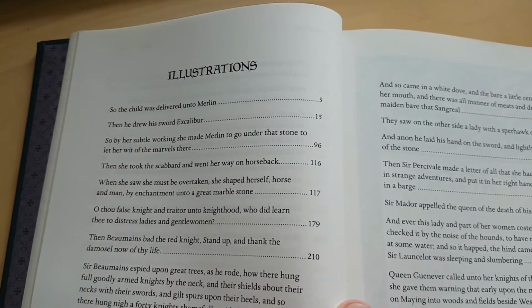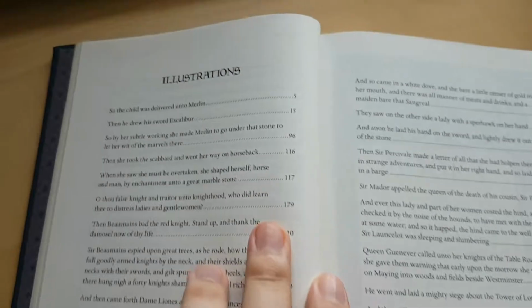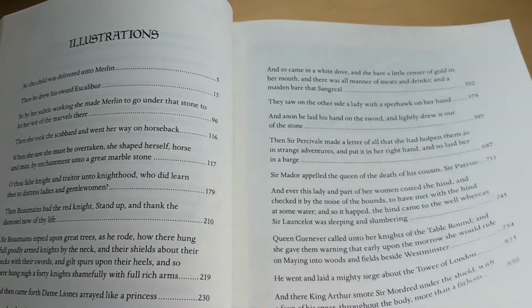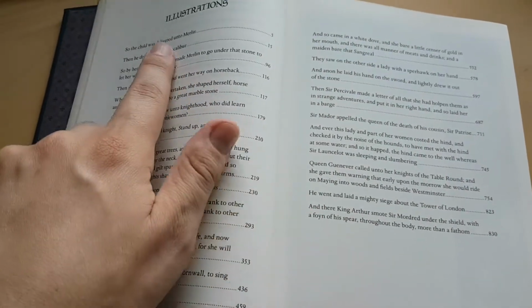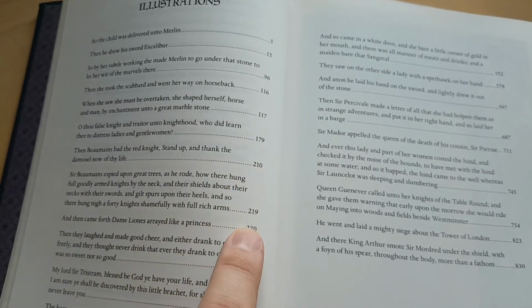And here's a list of the illustrations. Again, no mention of the artist. But it was just going through it that I realised it was Arthur Rackham. So it doesn't look like there are that many illustrations. There's page 5, 15, then goes to 96 and so on.